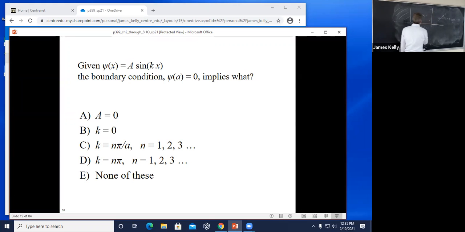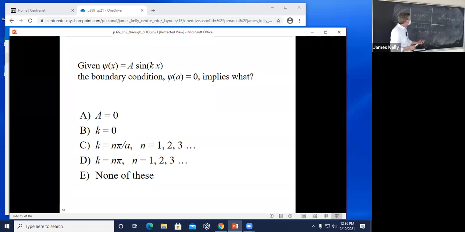So that means that Ka has to be equal to an integer multiple of pi, where n could be any integer, right? 0, plus or minus 1, plus or minus 2, and so on. And therefore, what I'm finding is k is n pi over a. I don't have the n's matching up here, but there's some restrictions that we can do in simplifications. First of all, I can't allow n equals 0. Why?